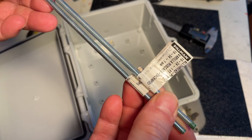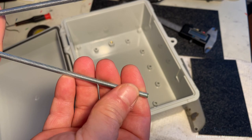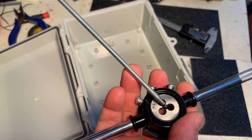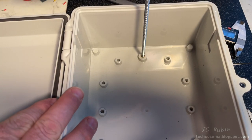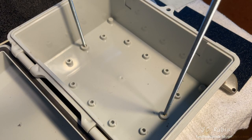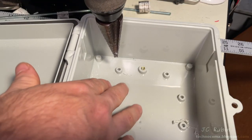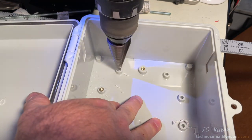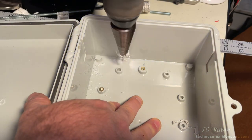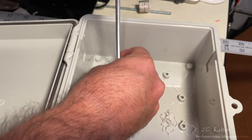I also have these threaded rods in 10-24, so they're one foot apiece. However, these are four millimeter holes and I don't have any four millimeter threaded rods. What I'm going to do is turn these down to four millimeters just at the ends. In the finished product these aren't actually designed to be removed from the box, so this will be just fine. These two rods will support the top cover. I've got the second piece of plastic cut to size — it'll serve as a mounting plate. None of these holes are threaded so I have to enlarge them; I do have M4 inserts that I put in — I just load it onto the threaded rod and tap it right in.